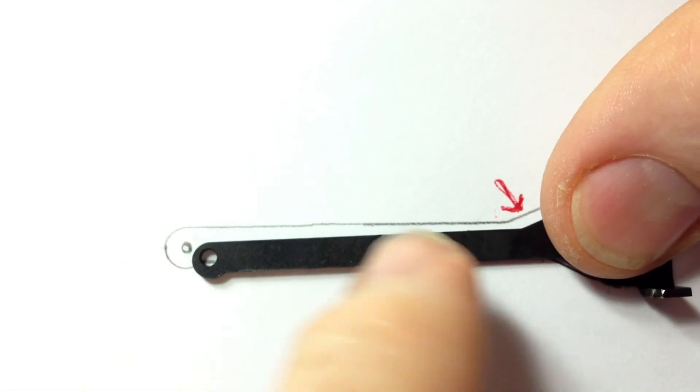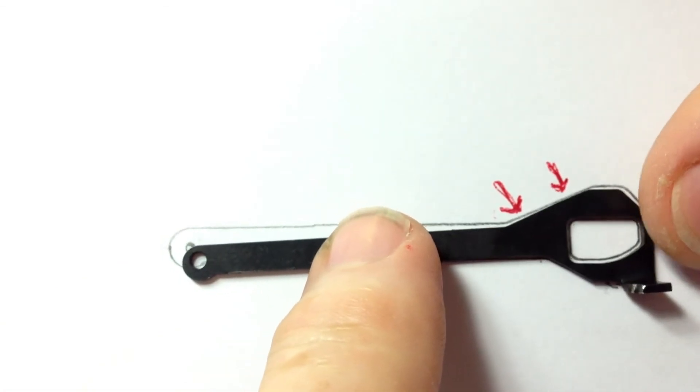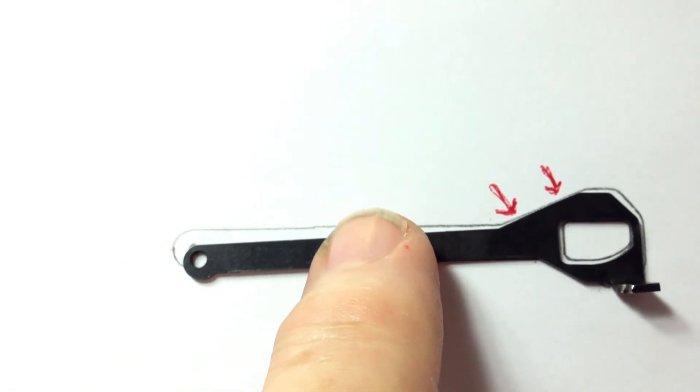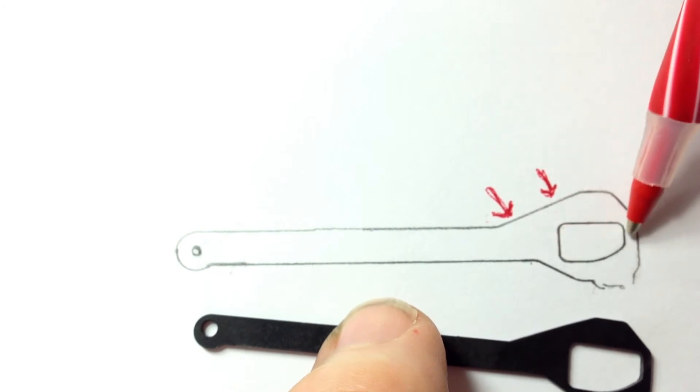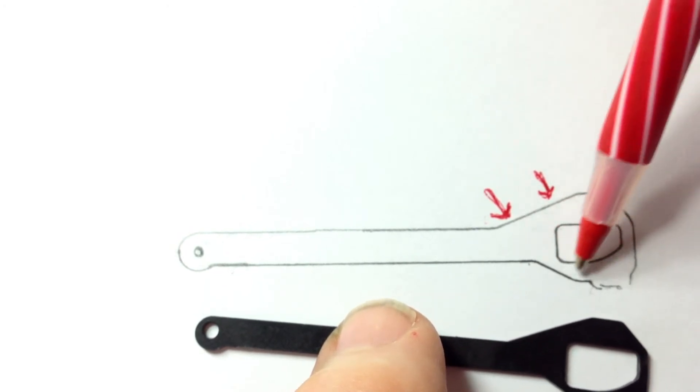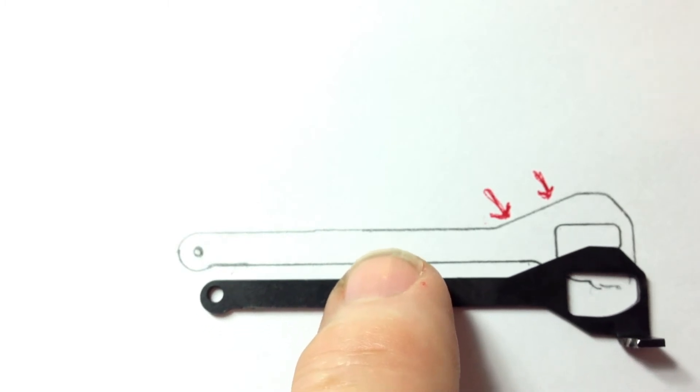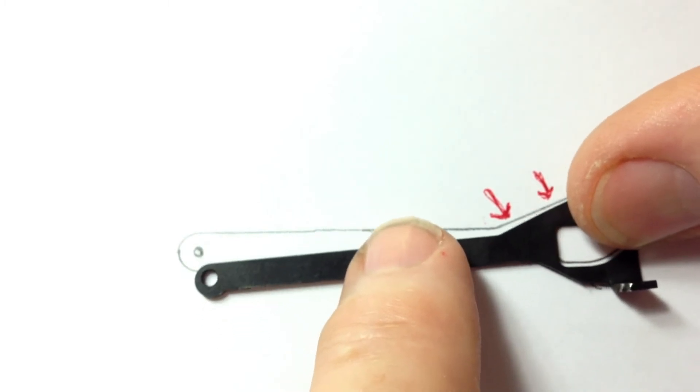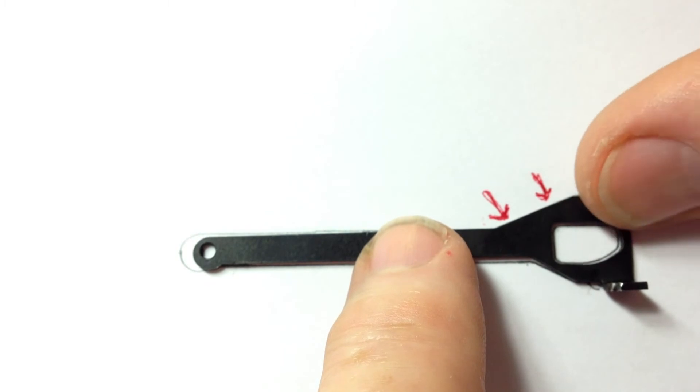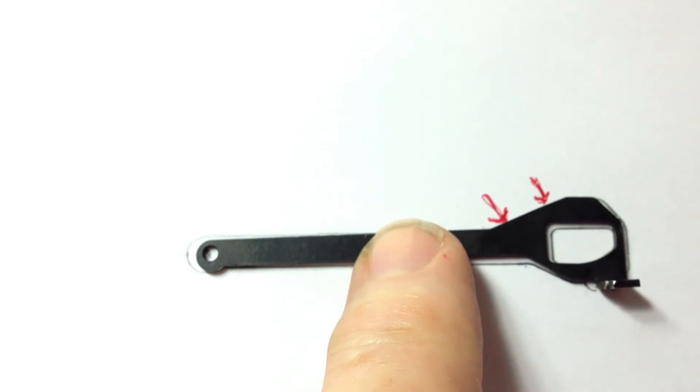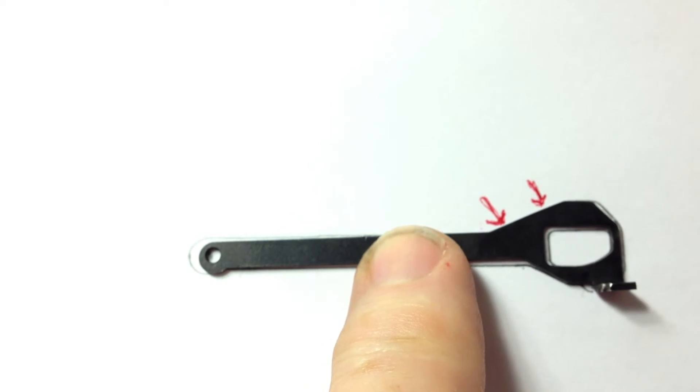Now we're going to put the Galloway trigger bar up. First thing you'll notice is I'm trying to line it up. This is the important part, this little profile here which causes the trigger bar to drop which releases the hammer at the break point. I'm going to line that up right there as close as I can, then I'm going to show you the differences.